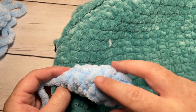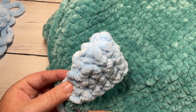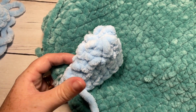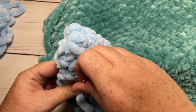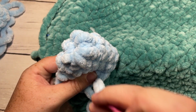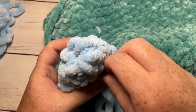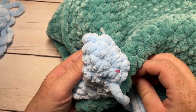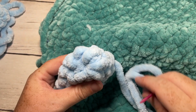Once you have that first spike positioned, you can add a little bit of fiber fill if you would like, but you're just going to sew it as you did the other pieces onto the back of your monster all the way around. You'll want to join all 3 of the monster spikes before continuing on to work the top of your head. It just makes it a little bit easier to join these pieces if you do it beforehand. So go ahead and sew your monster spikes onto the back of your Crochetuggle.